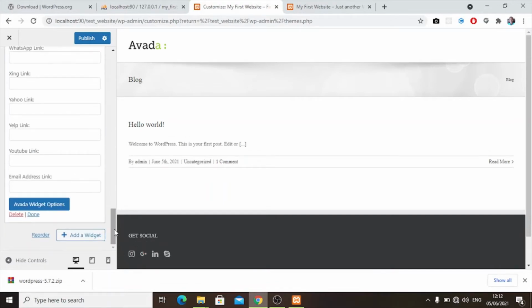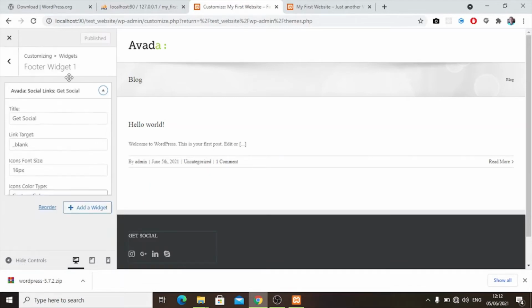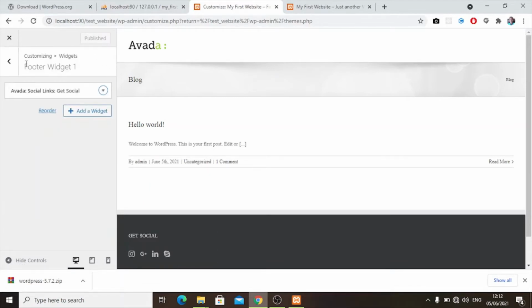So we can publish this. Done. So we have social media links added to our footer as a widget.